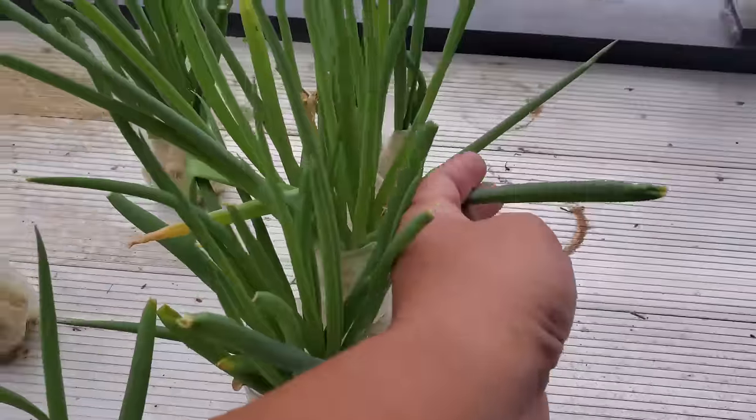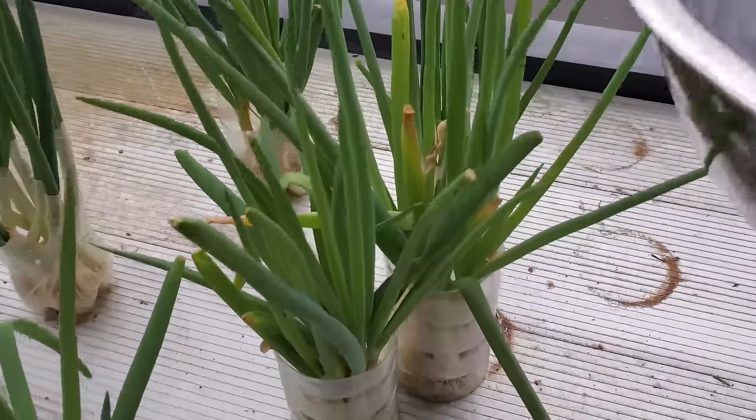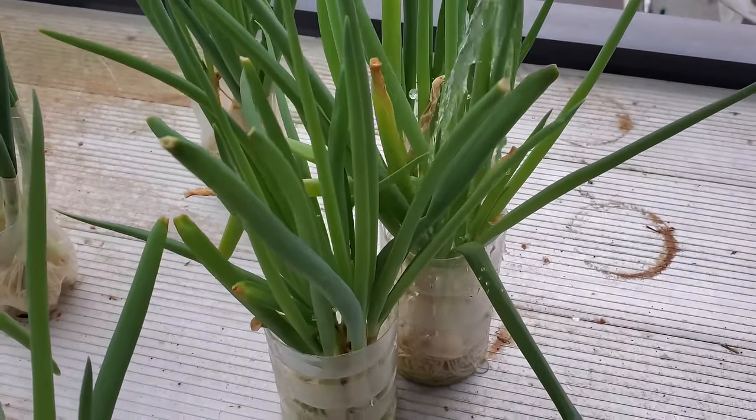What happened? Oh my god, it's like... is it dry? I forgot to water it. I feel so bad. So I started growing scallions because I didn't want to go out as much and I used scallions a lot. But then when I started growing them, I started getting attached to them. So I didn't want to eat them anymore because I kind of raised them. I'm like a scallion parent now.